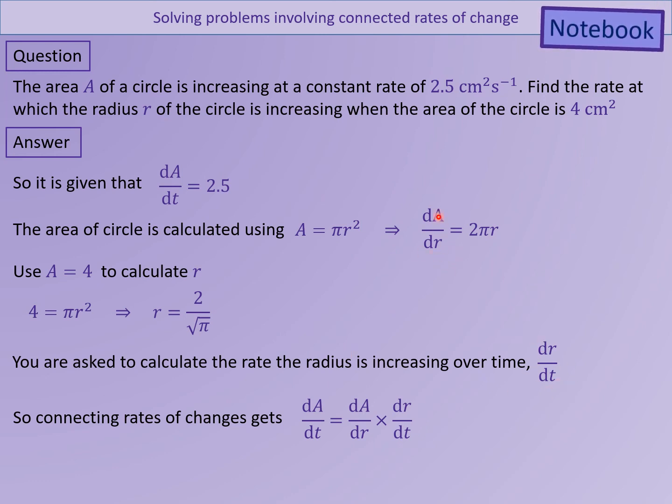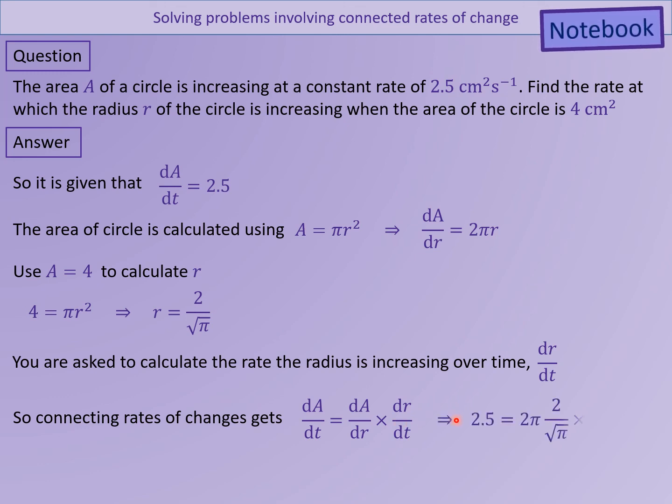Maybe I can get dr from that bit if I flick that round. Okay, so I get dr over dA. And in fact, if I just multiply by that, the dA's might cancel out and therefore I'll be sorted. So it's trying to manipulate these two equations to get dr as a numerator and dt as a denominator. That one's sorted. That one could just be done the other way around. Or you could just write down any one you want and then fill in these bits and hope it's the same ones as what you've already calculated.